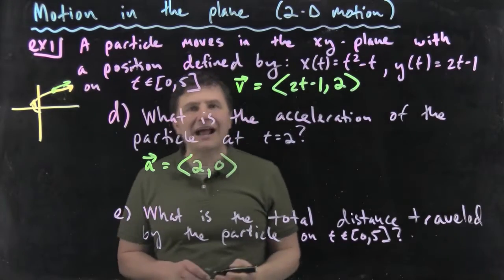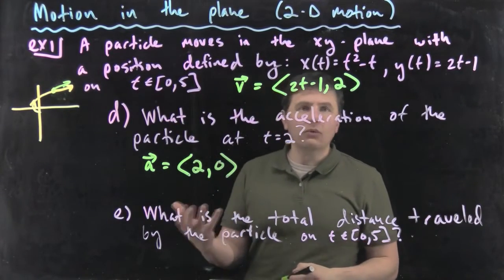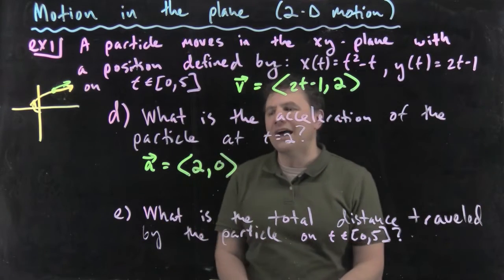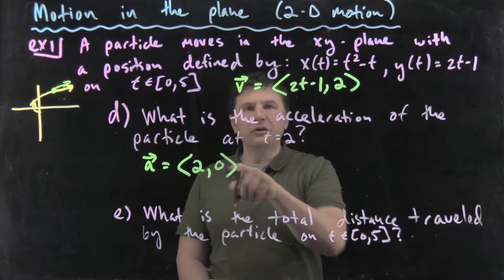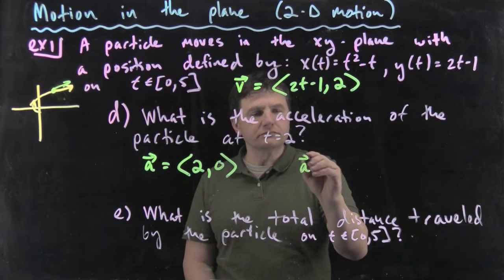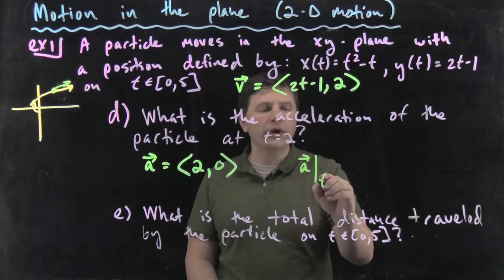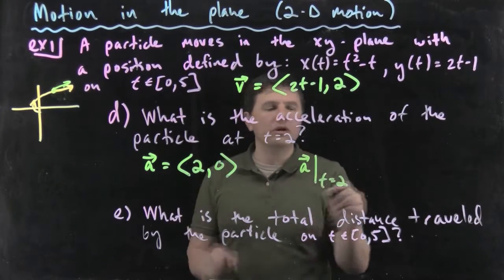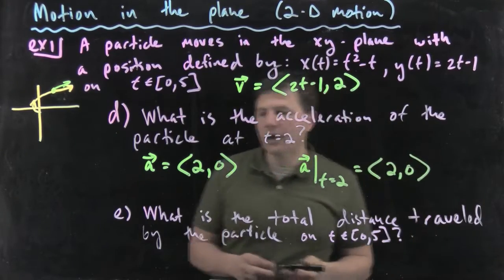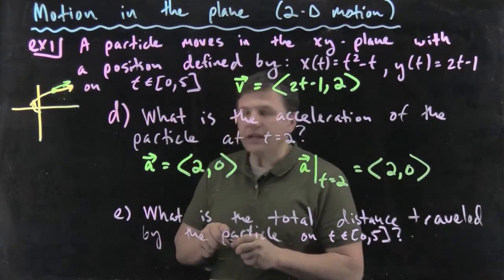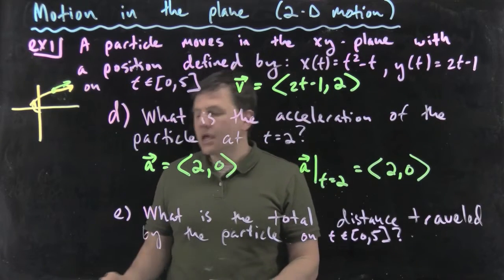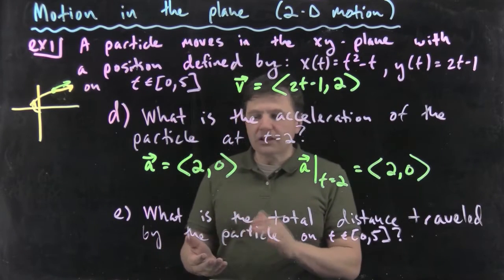Now this is actually a constant acceleration, so it doesn't matter what the time is, it's always going to be (2, 0). Normally at this point, if I want to find the acceleration, I plug the time in, but this is always a constant (2, 0). That won't always be the case, like it is, for instance, with vertical motion, where we know the acceleration is always a constant. All right, let's move on to the next thing.